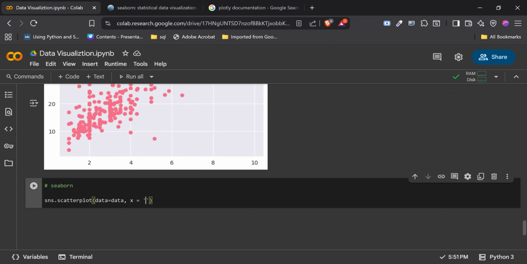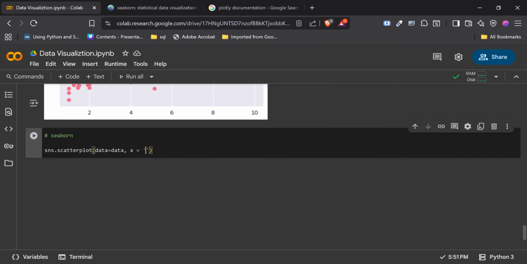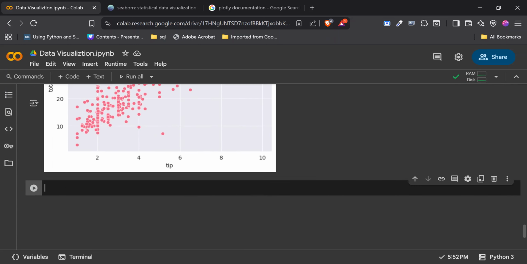X is going to be equal to which one is on X here? That is tip, and Y is going to be equal to total bill. And if I run that, we have the same chart as this one.